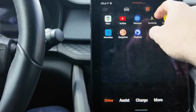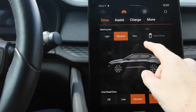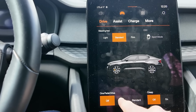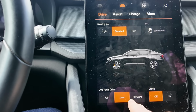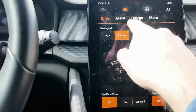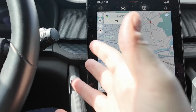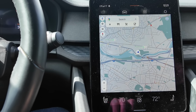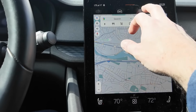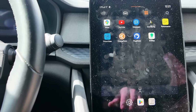You have to go into this, so you're probably using maps to navigate, and then once you're on the interstate, you're going to have to go one, two pushes, and there's not that much variability here. So if I've got it on standard, I'm probably going to have to go to low, maybe to off, then back up, another press, another press. I'm sure there's quicker ways to do this, but again, it's easier to just do it on the fly through paddles than if you're trying to do this through screens and take your eyes away from the road, especially if you're talking about getting onto the interstate. It can be busy around Boston.